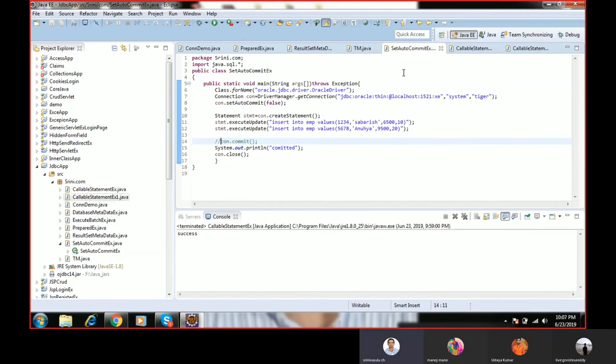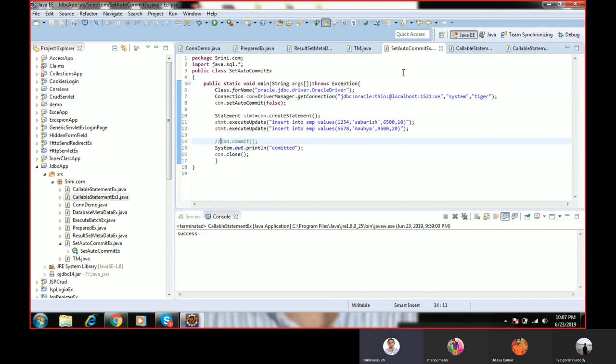Once you issue the commit, then only the data will be stored permanently. Each insert, delete or update we call a transaction, so that is transaction management.